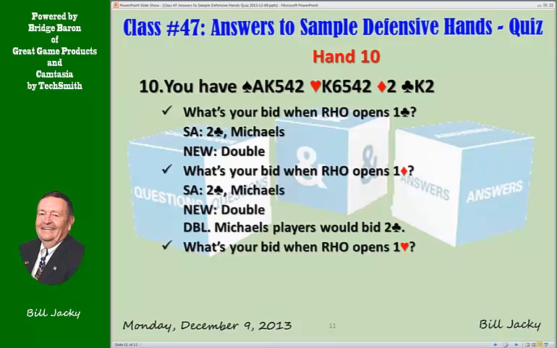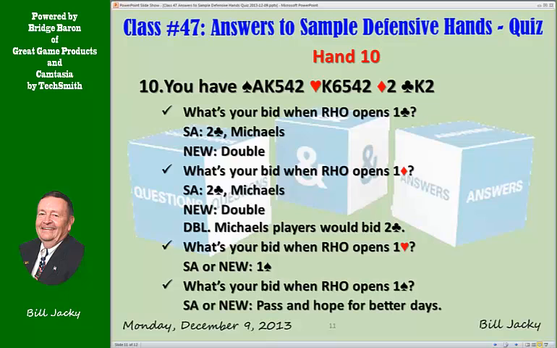Now if they bid hearts or spades, your guess is as good as mine. If they bid hearts, you can afford to bid a spade. You got to do something. If they bid a spade, I'd probably pass. Your hearts aren't that good and you're going to the 2 level. I'm going to pass and hope for defense.